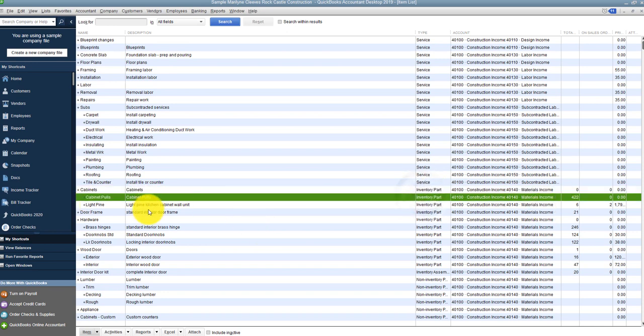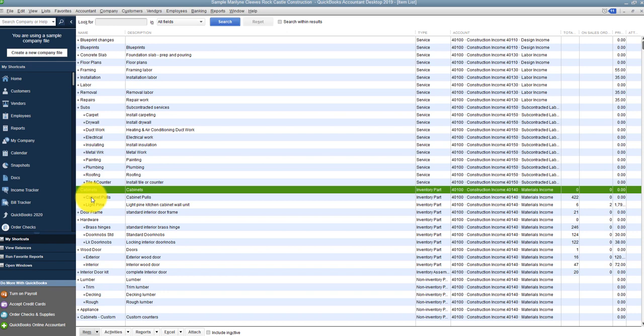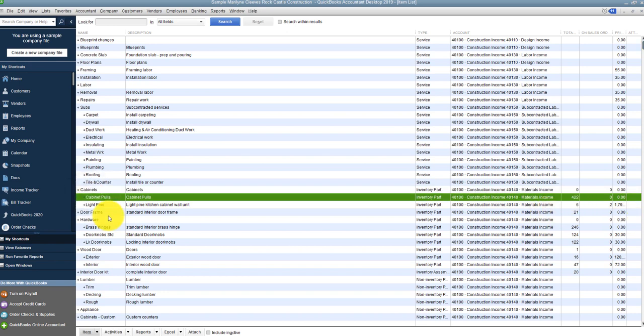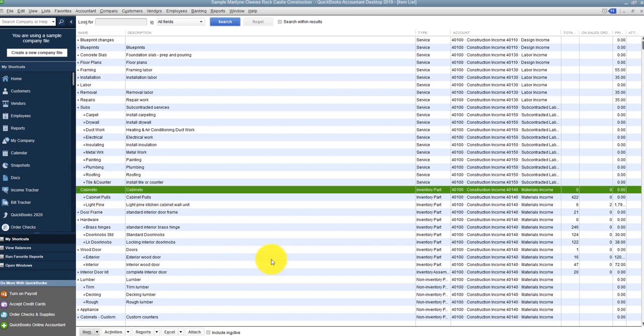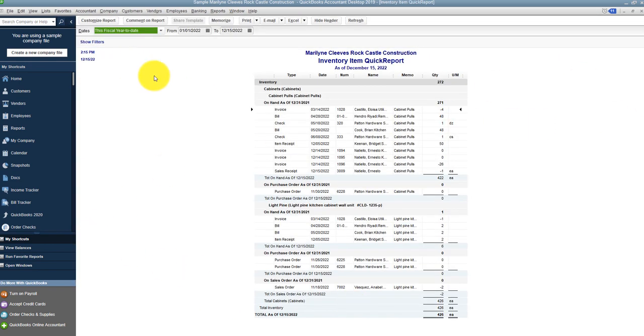Here's one with some account to it. So this is cabinets, and then we have cabinet poles. These are subcategories under cabinets. If I was to pull everything that had to do with cabinets and just look at the report, it's going to summarize how much I have on hand that has to do with cabinets. I have 422 cabinet poles on hand right now, and of course it's coming to this particular date. So it's just giving me bits of information regarding my purchases for cabinets.